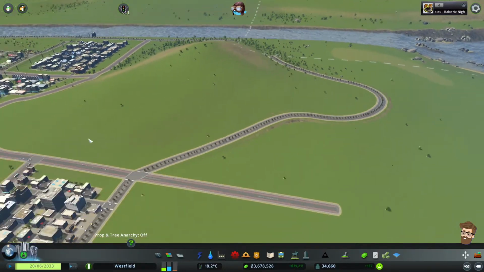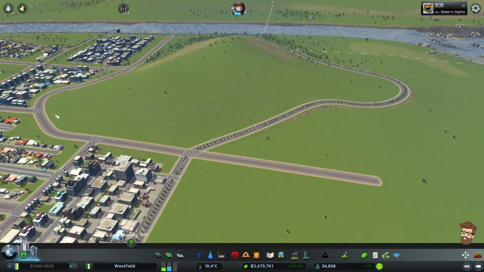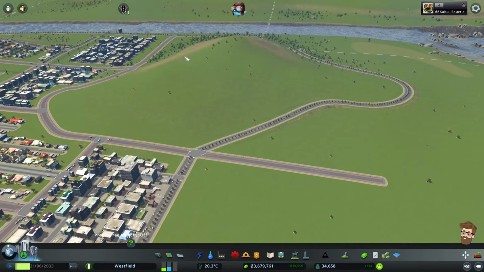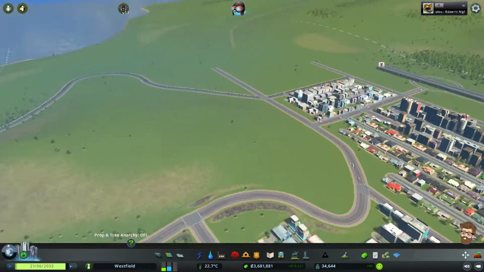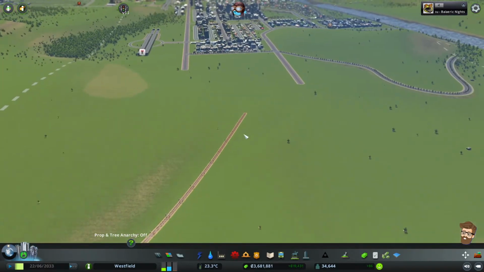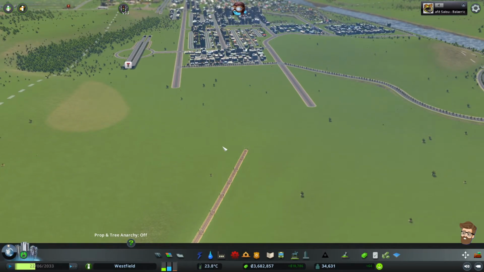Yeah, this is going to be one giant park, I think. Maybe I'll put a row of nice housing down on the bottom of it, do a second road that comes around and follows it. But a big park up here would be really nice. Another commercial zone.